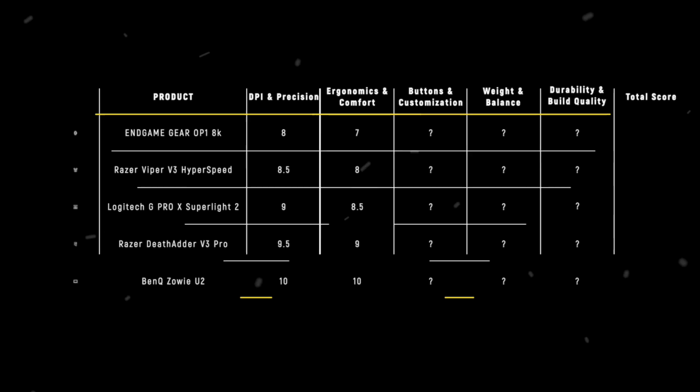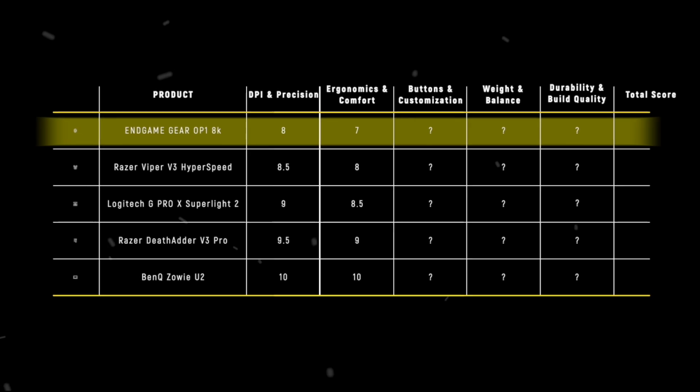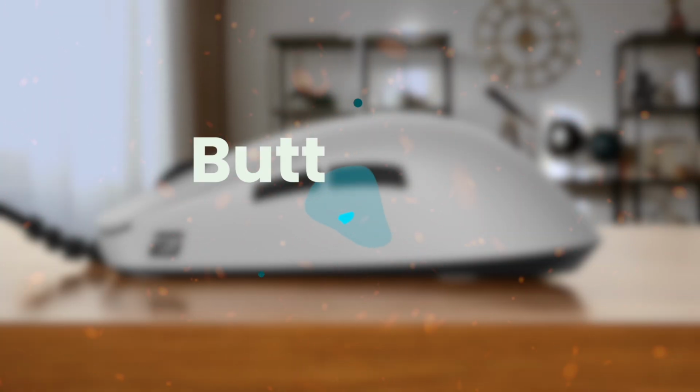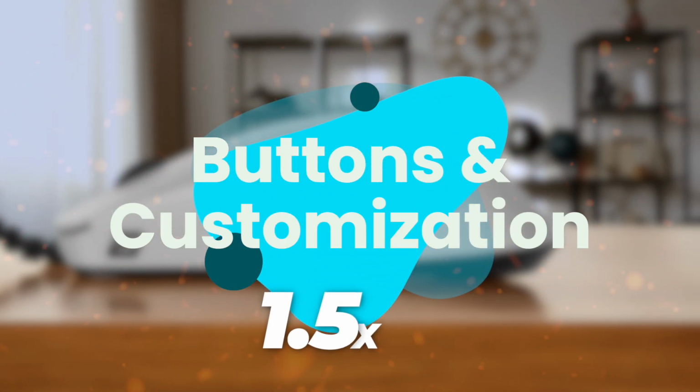The BenQ Zowie U2 takes the crown in this category with a perfect score of 10 points, thanks to its expertly crafted shape that manages to offer both precision and comfort in a way that few other mice can match. Next, we're going to compare them on the buttons and customization category, which has a multiplier of 1.5.